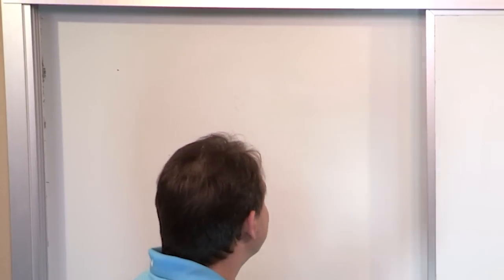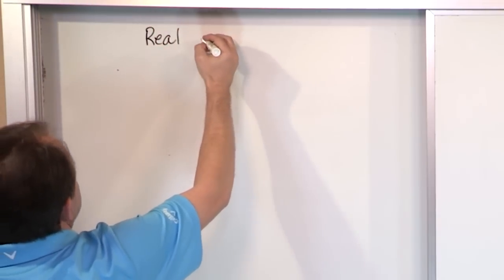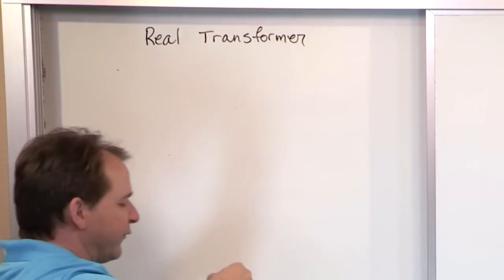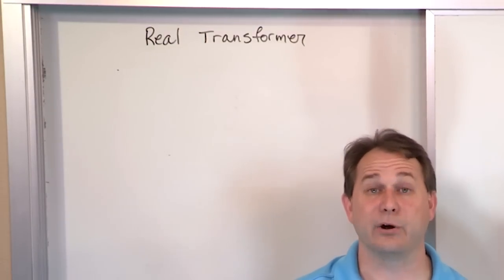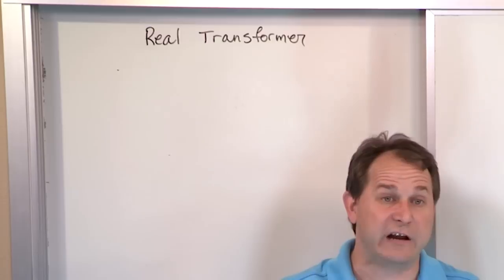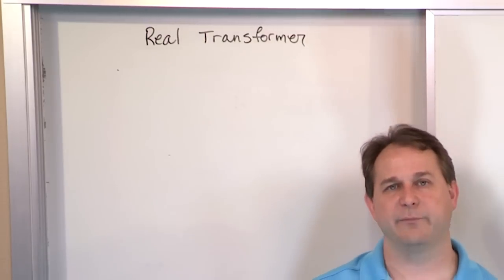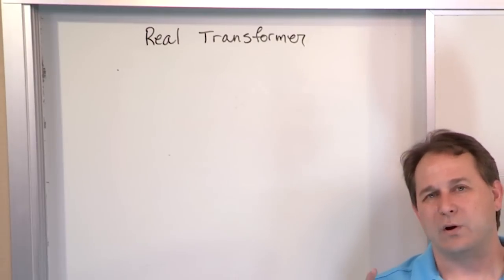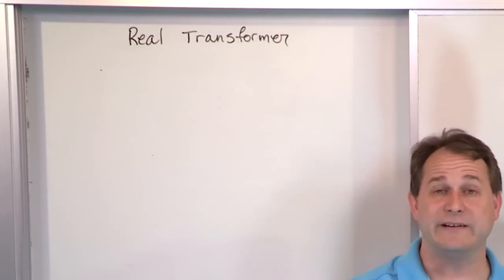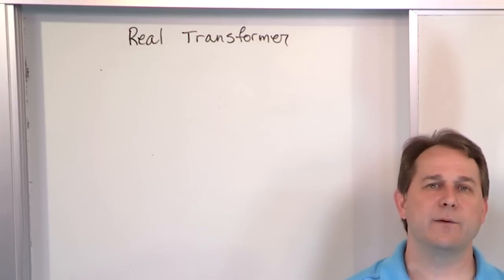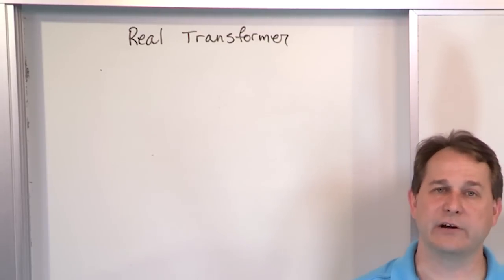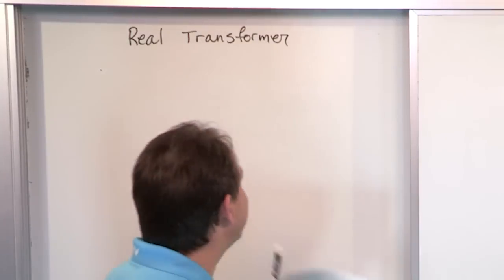So let's talk about the concept of a real transformer. I call it a real transformer because in real life, all circuit components are not perfect. All circuit components have resistance and inductance and capacitance. So we generally have to deal in the real world with real items. But when we talk about circuits, we have idealized components. What I'm going to do is show you what a real transformer really looks like, then draw an ideal transformer so you can see how it's much more simplified, and then talk about how an ideal transformer operates in a real circuit. Because in real life we don't have ideal transformers.